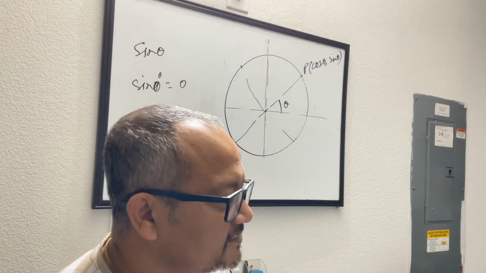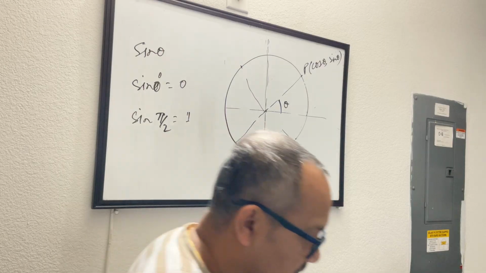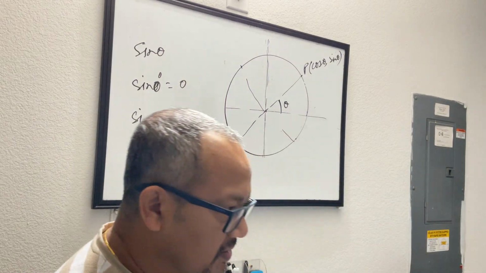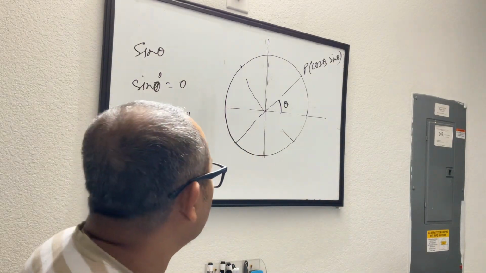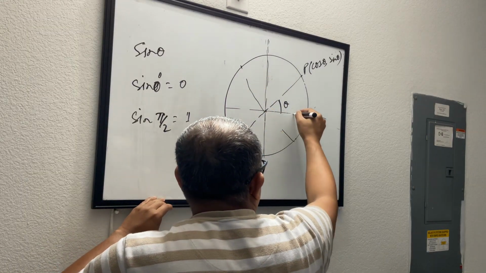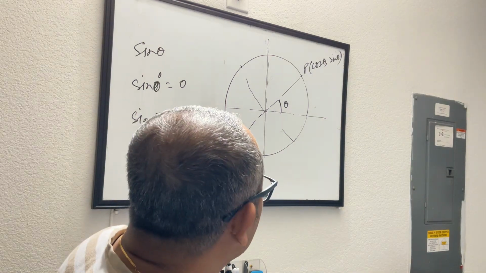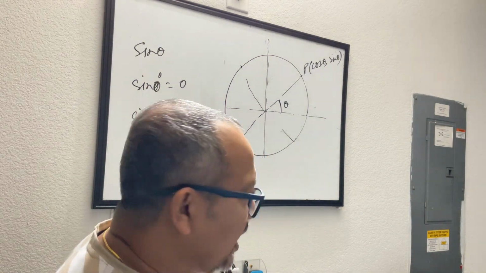We can go more, like to... Oh wait, it's been so long with the radians, I forgot the value, but we can go all the way back to 0. So you're saying that you can move from here all the way back to 0? Yeah. Then the value repeats again. Okay.